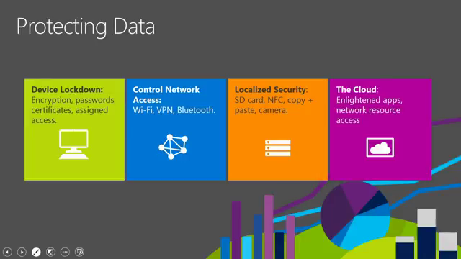And then there's the cloud piece of it. A phone, by nature, is generally connected to the cloud. You have OneDrive backup. You have all these great cloud services that add productivity, but in certain situations, you don't really want that. So that's why we have Enlightened Apps, which, again, was demoed on Monday, and network resource access, so specifying maybe there's an app that needs to always go through VPN when it gets its data, but you don't want anything else to go through VPN. So there's a lot of customization here so you can actually take a device that was built to work in the cloud and lock down some of those features so that it fits your security guidelines.